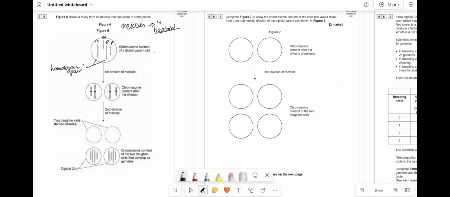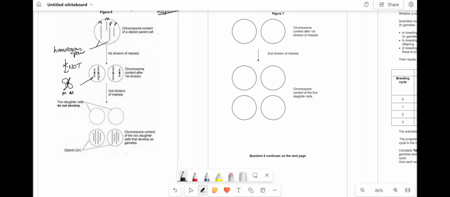That's what I was talking about in Question 1, sorry. The first division of meiosis: can you see how we have two sister chromatids joined together by a centromere? These are not a homologous pair. This is the same, maternal-maternal copied here, and this is a separate chromosome. So it could be maternal-maternal, paternal-paternal, but they're not mixed. Can you see how the homologous chromosomes have separated? The maternal and maternal have separated, and the paternal and paternal have separated.